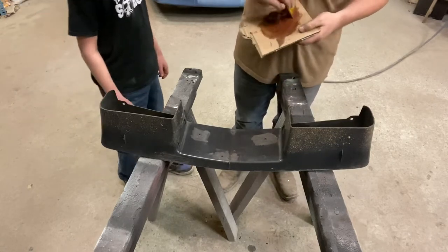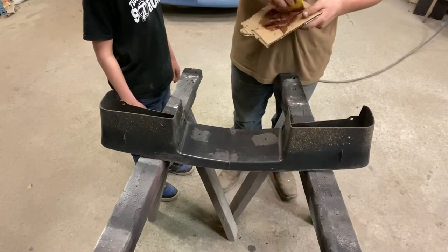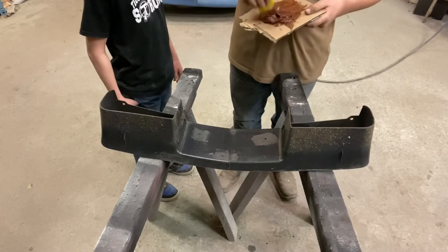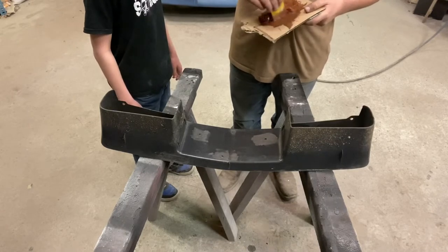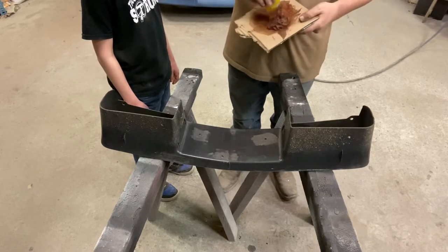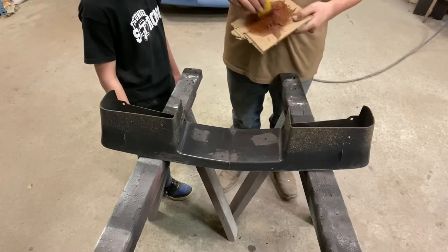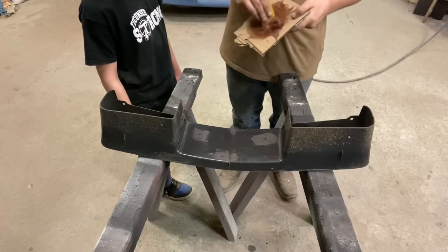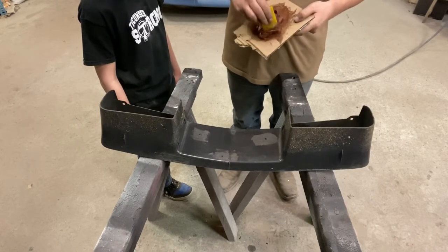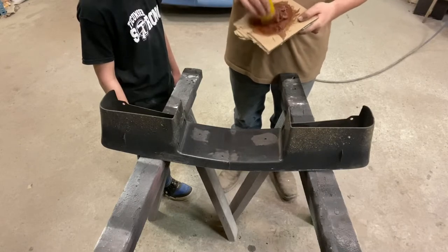So we don't want to get too carried away. But some of these are just really knotted up to where it makes it really tough to work it. So yeah, and this here needs to be all one uniform color. It's really important here because we're going for strength here. That looks pretty good right there.